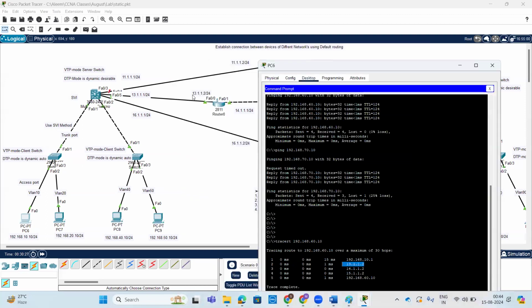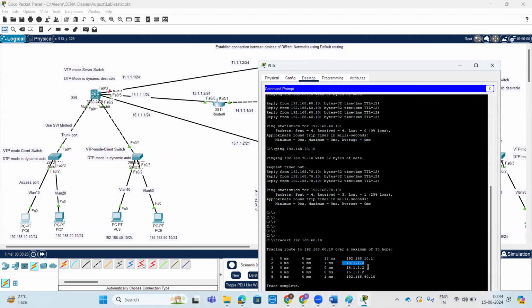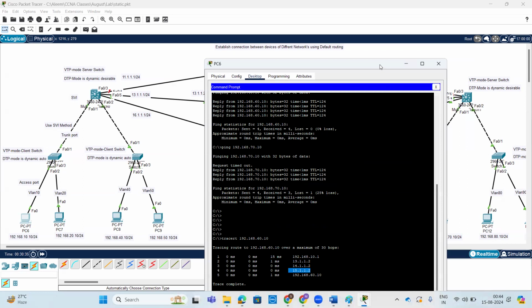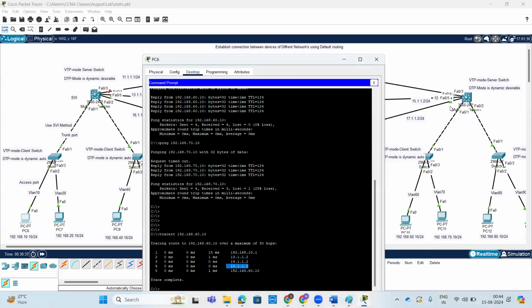First hop 13.1.1.1, second hop is 14.1, third hop is 15, and fifth hop is the destination we reach. So the path is available five hops away.